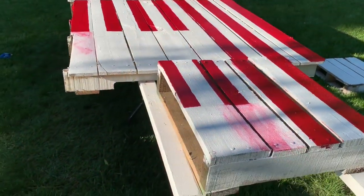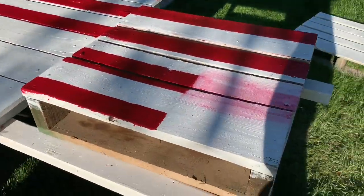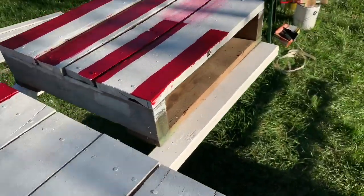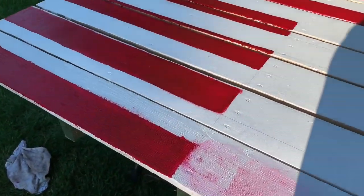So these have had three coats of white, three coats of red, and of course I messed up there and there, but that's gonna be covered with a dark blue paint, so that's going to cover that little mess up. And same as there.